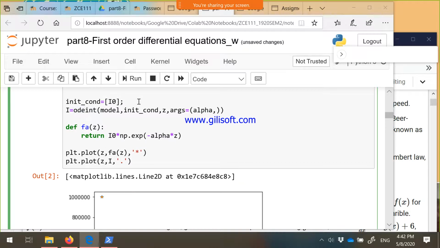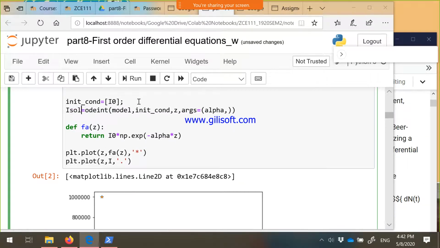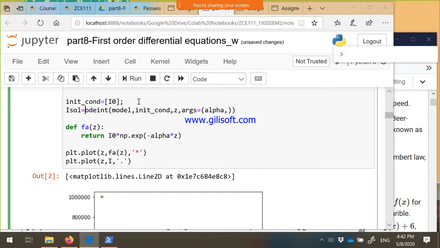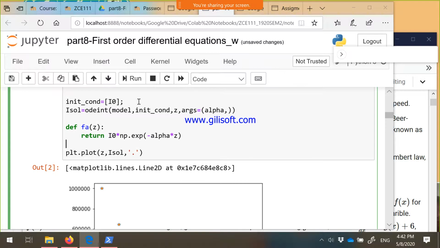So sometimes you don't call this I, you call this ISOL to indicate that this ISOL is the solution produced by ODE. So normally we would assign a name with SOL to show that this variable is calculated from ODE or from the solver. So instead of plot I, you plot ISOL. Right. So now you know that this is a numerical solution. This is the expression from the analytical expression for this. Okay, maybe this time let's just take this away, just to clean it up. So I have used the alpha to solve this.